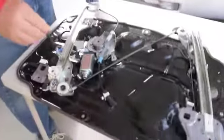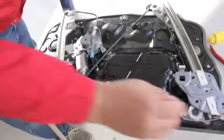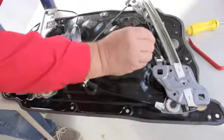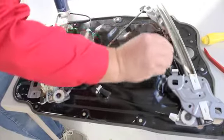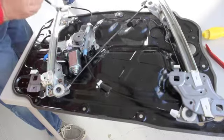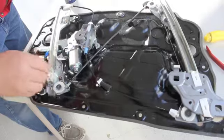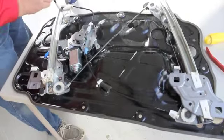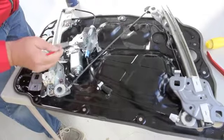Alright, so after assembly, I'm just lightly lubricating all the cabling and the pulleys just to ensure a nice smoother operation of the unit. The tracks themselves, the guides here, just make sure they're clean. Some clean grease on them before we put it back together. That just makes operation a little bit smoother.